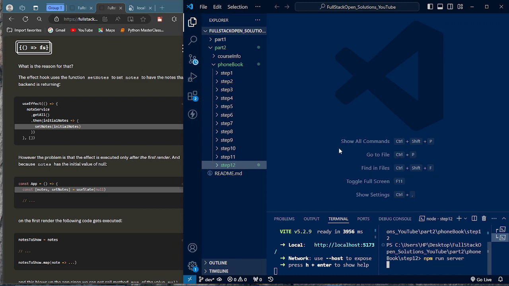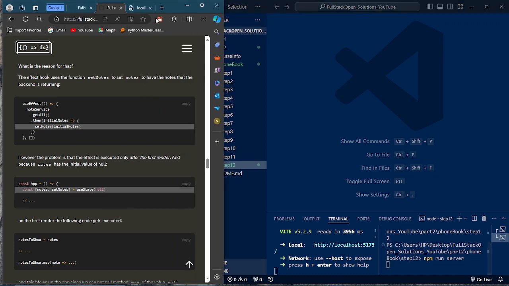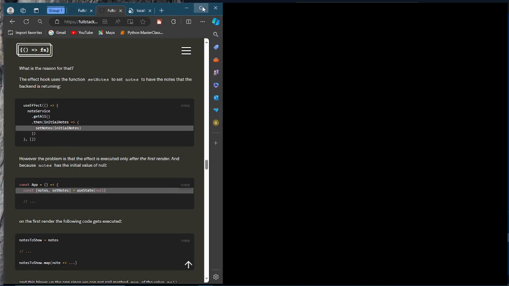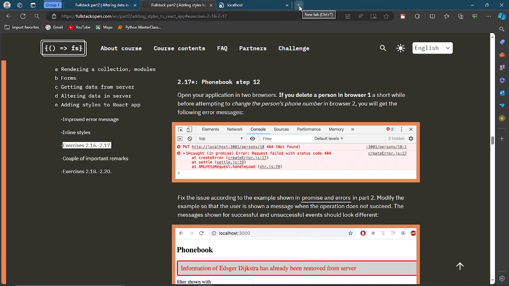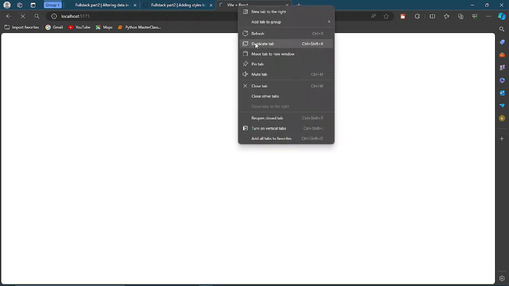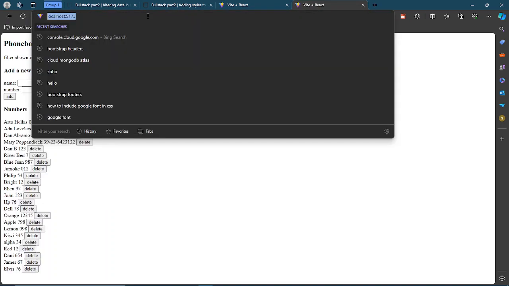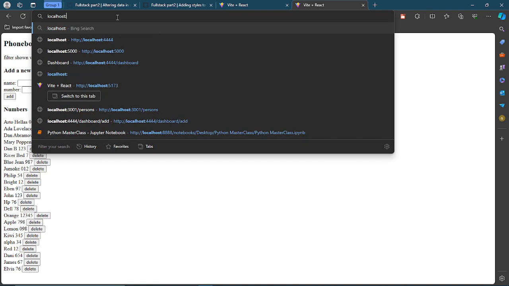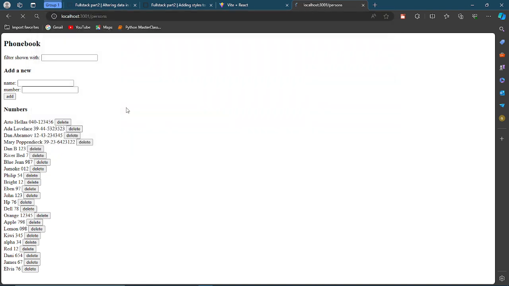So both the server and the front end will be working simultaneously. All right, we have this. Let's refresh this. Let's duplicate this. So here we'll be having localhost, and we want to run persons here.